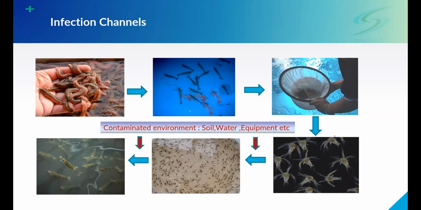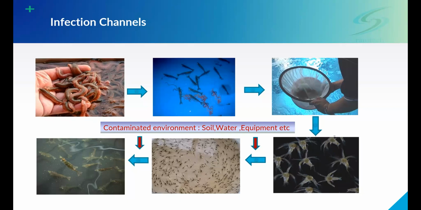You shouldn't think that all the seeds produced from hatcheries are SPF. There is SPF seed, but it has to be maintained under SPF status throughout. The hatchery should have a complete SPF facility, and even the transport vehicles, everything should be SPF. So it is not possible in India. We have a chance of contamination at any place.